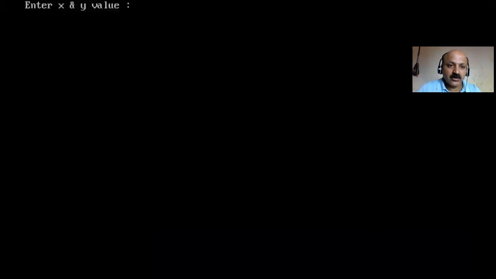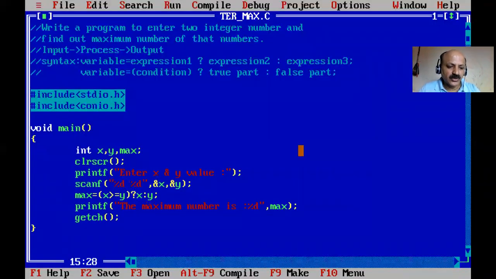But if you try 10 and 20 as one single number, and just press enter, then again it asks for the second value. So you must provide one blank space in between. Okay, so 1020 is taken as the first number. So be careful when you use a single scanf. You can scan any number of variables, like here give the comma operator and z or more. You can provide any number of variables in one scanf function. So I hope you can understand this program.